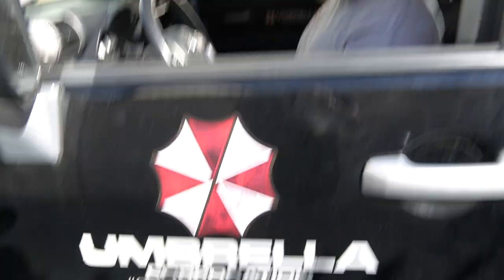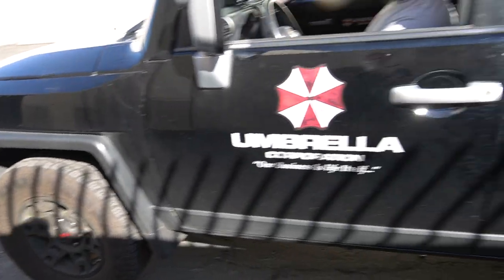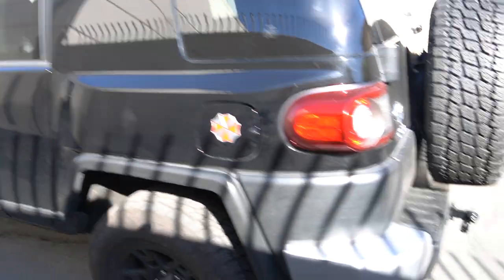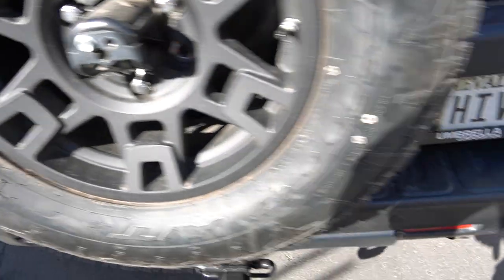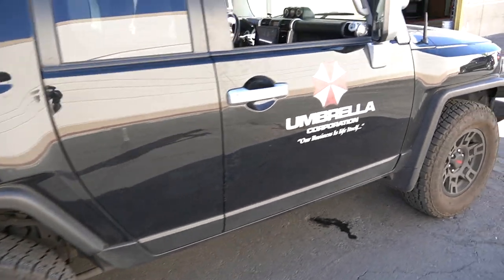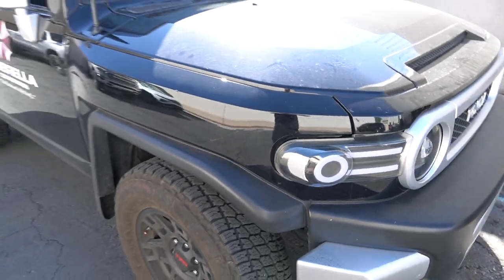Are you the Umbrella Corporation? Yeah. Do you make umbrellas? Red and white ones, yeah. That's what it looks like on your decal. So guys, we're going to have to do full correction. The guys are getting ready to prep it right now. It's got a lot of damage to the clear coat, but we're going to be doing a full body PPF, restoring the black trim with our ceramic coating. The guys are getting it washed, they're going to correct it, and then we're going to PPF the whole entire truck except the roof and the rear tailgate. Stay tuned guys.